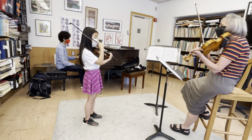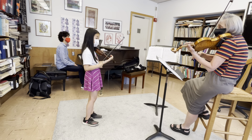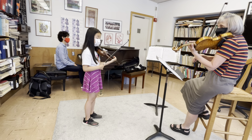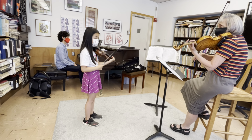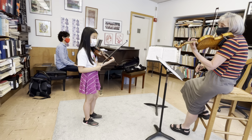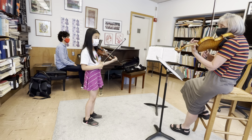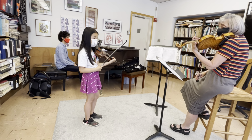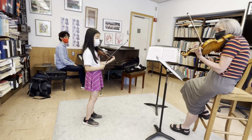It's coming along. Now, when we... I don't take off the two. Now watch. I don't take off the three. I don't take off the three. I leave the three down. So I have to leave those fingers down.